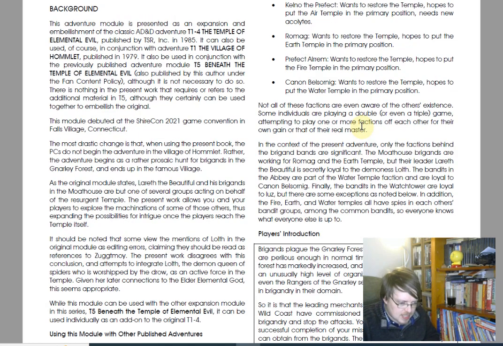And this sets up the fact that you've got 3 brigand groups rather than 1. These are 3 outlying outposts of the temple who help recruit, get money in and help direct recruits to the temple, humanoids coming up from the Wild Coast or whatever. The Moat House Brigands are working for Romag and the Earth Temple, but their leader Lareth, who's a drow, is secretly actually still working for Lolth.